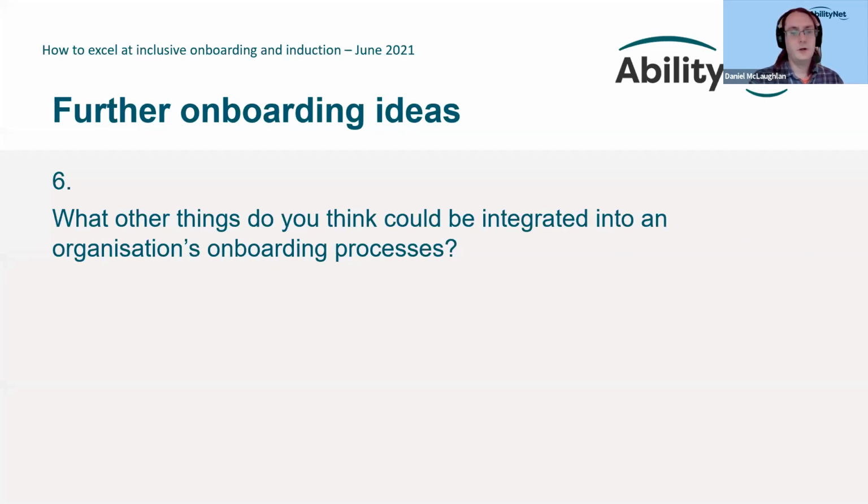And thinking beyond what we're maybe already doing, what could organizations do in general? What other things could they be integrating into their onboarding processes to be more inclusive? I think the main one for me is flexibility, and that's not just these catchphrase terms like flexible working. That's about fundamental flexibility. How do you need to work to make this work for you? How are you going to get yourself into a place where you can do this work efficiently? What environment works for you? Do you need any kind of assistive technology or reasonable adjustments?